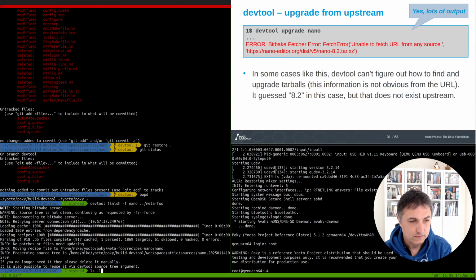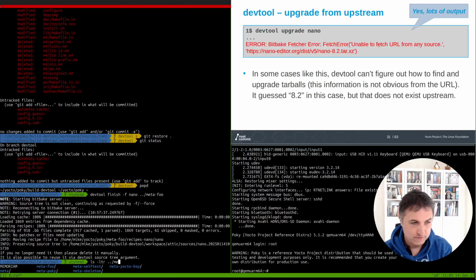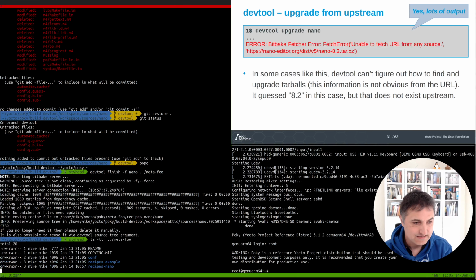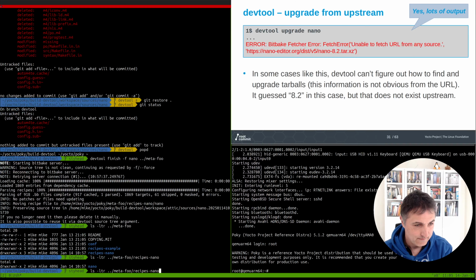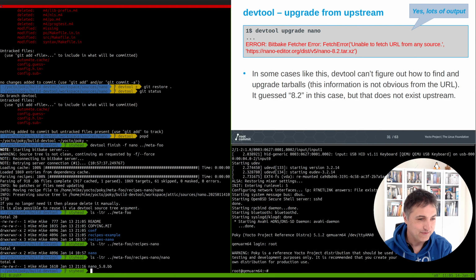So metafoo. Right, so there's a recipes Nano directory. Good. I should have run the tree command. Right, yeah, so we have our recipe is definitely in metafoo now.